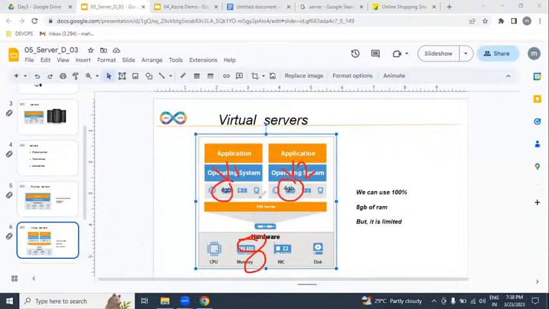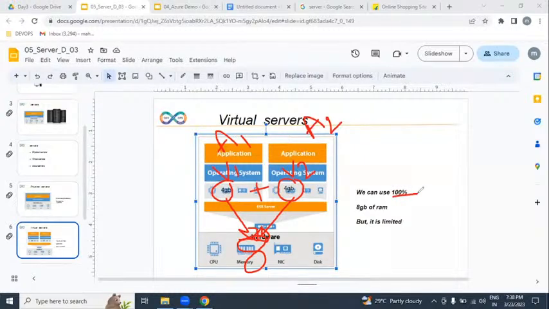Here also 4 GB. These 4 GB depend on this 8 GB. Totally 4 plus 4, 8 is finished. We can use 100%. On top of it, application 1 is deployed. Here application 2 is also deployed. So have we successfully used 100% of the resources or not?